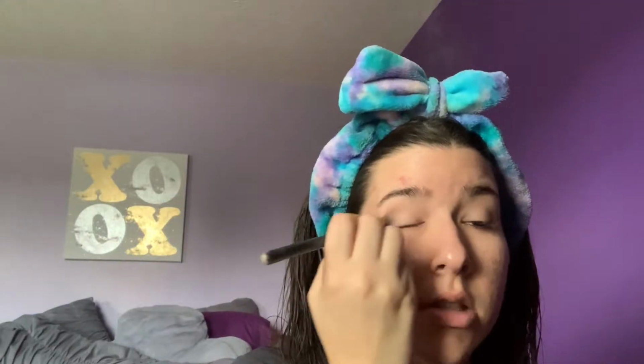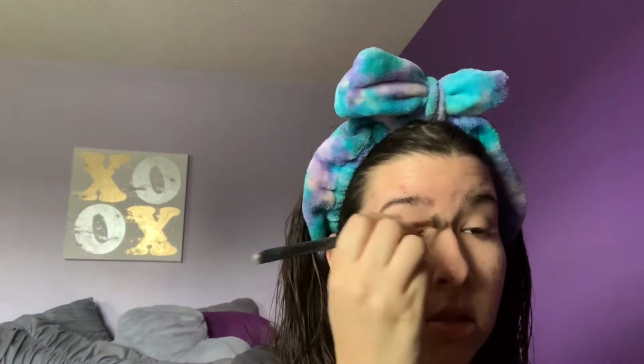But I'm gonna take the same setting colors. That's nothing new for me. It's just taking the setting colors from my Project Pan, and I'm gonna go ahead and set my lids with this. These are things that I always have to do. It just really works, so I always do that. Up to the brow, kind of in the inner corner, but we're gonna put concealer there, so that really doesn't matter.